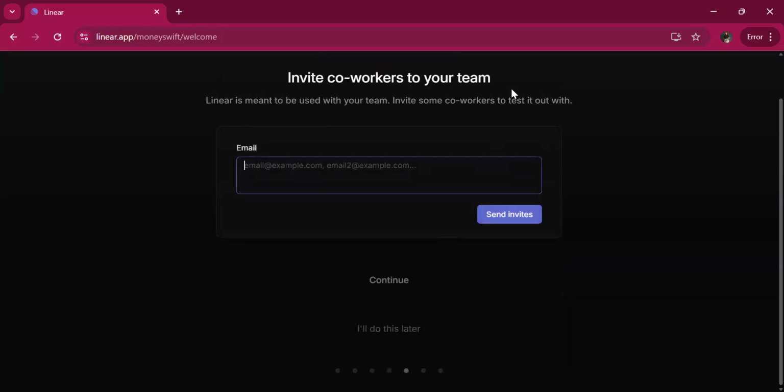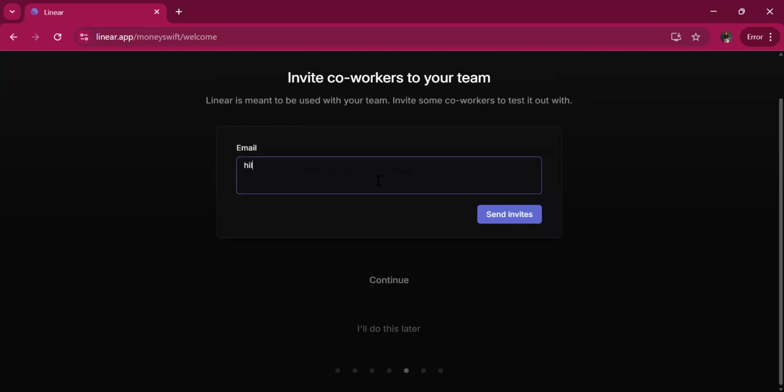So the next step you are going to see is for you to invite your teammates. This next step basically allows you to invite them either through their email addresses or just copy and share a unique code. So I'm just going to do this.